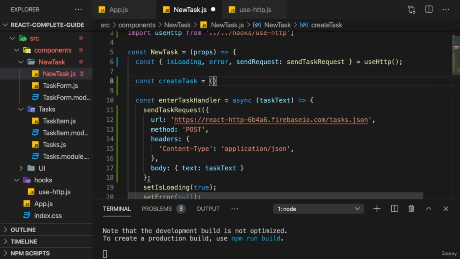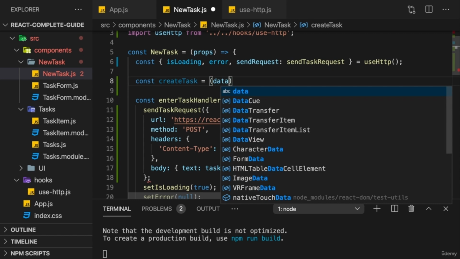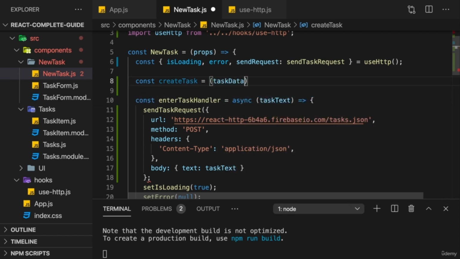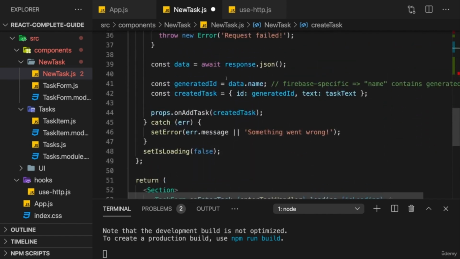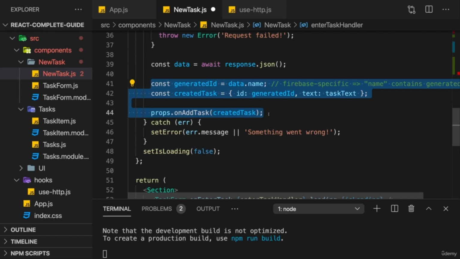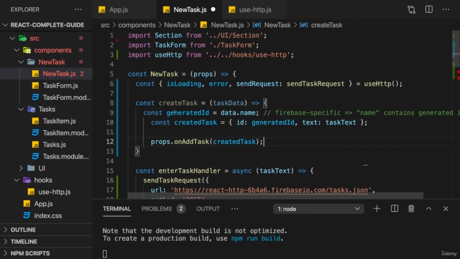And here I get my data, my task data as an argument. And then we grab this logic from down there, copy that, and add this here in createTask. And data is now renamed to taskData like this.